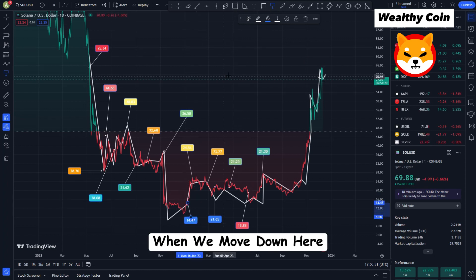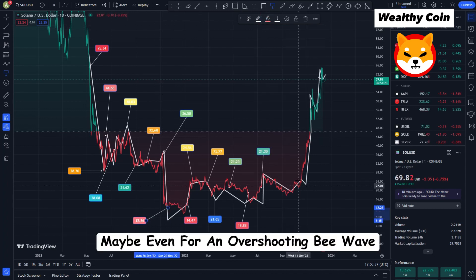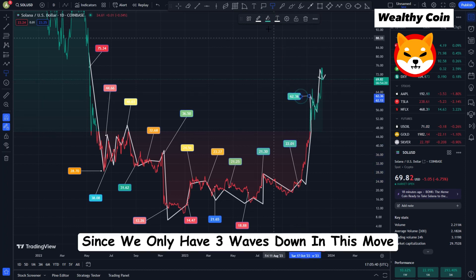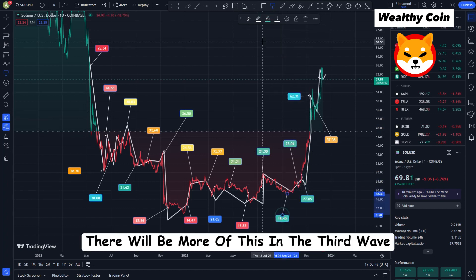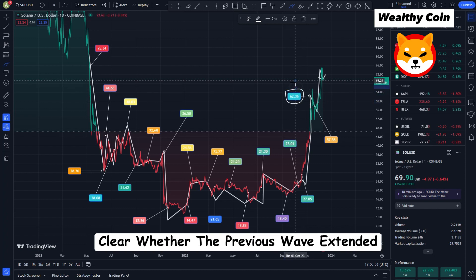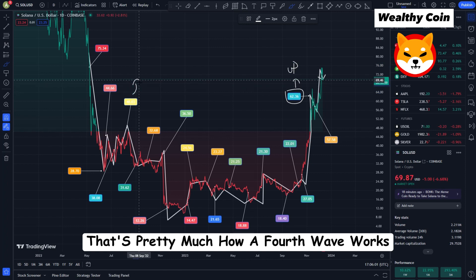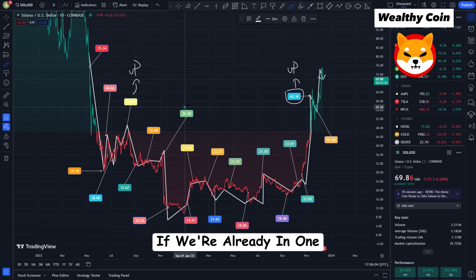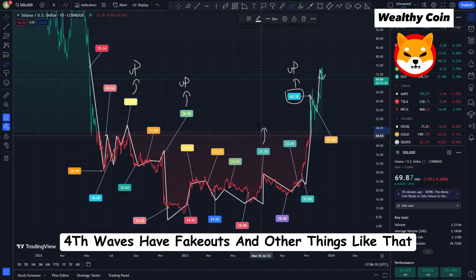When we moved down here, I said we needed to keep the door open for higher waves — maybe even for an overshooting B-Wave or an extension of the third wave, since we only have three waves down in this move. If that's the A-Wave, then an overshooting B-Wave could happen. There will be more of this in the third wave if it is still part of the increase. When there is an A-Wave in three waves, it's not always clear whether the previous wave extended or the B-Wave was just too far — that's pretty much how a fourth wave works. If we're already in one, we can see an A, B, or C, and fourth waves have fake-outs and other things like that.